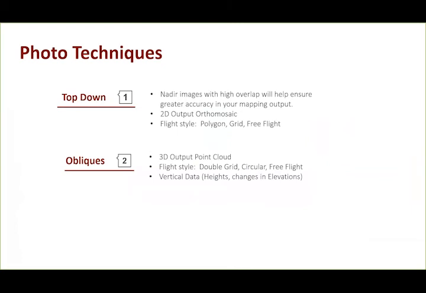Oblique angles, again, is just another photo technique that's incorporated with a lot of the grid patterns. It's very good for vertical data for 3D output for point clouds. Again, your flight styles will depend upon that, where you're running a grid or some type of orbital or circular pattern, or even free flight. Because you're capturing photographs from multiple different angles, you're getting very good vertical data for your z-axis, and so changes of elevation, heights, and things of that nature.